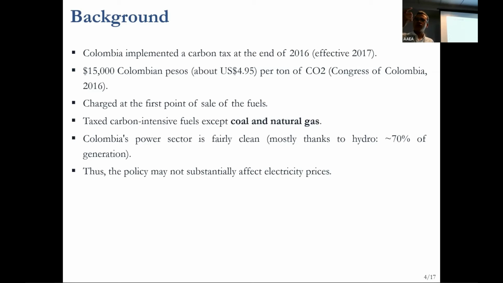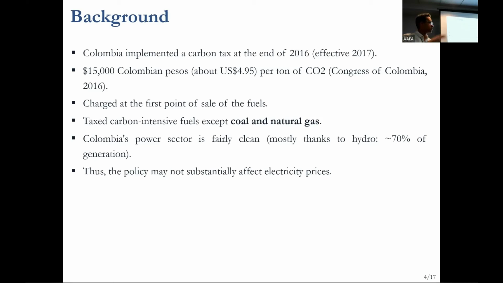So basically, any distributor selling any of these taxed fuels is going to tax according to the conversion rate between the fuel and its emission factor to CO2. And it's going to tax carbon-intensive fuels with the exception of coal and gas, which is kind of funny. Especially, I mean, coal is a very big industry. It's a big export in Colombia, and they have a very strong political group. So that was, I guess, one of the ways in which they could pass the legislation without major opposition.